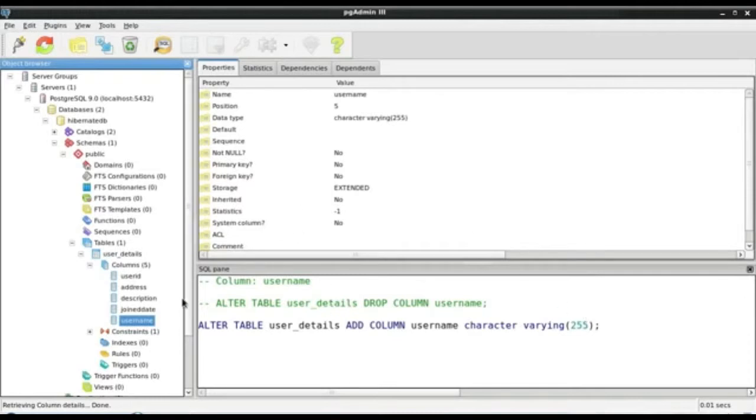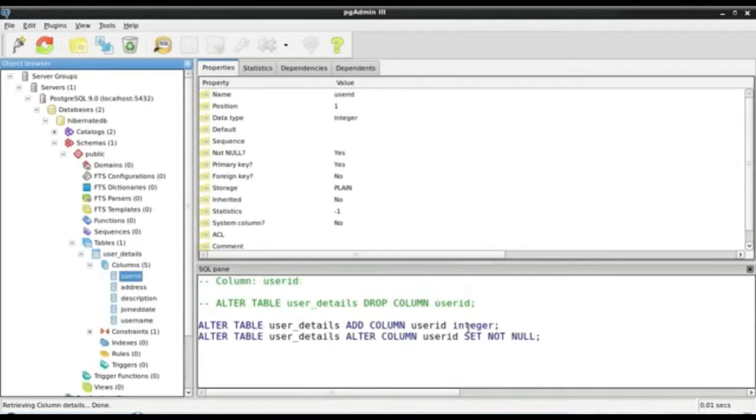Now, these are SQL data types. And what Hibernate has done is it's mapped our Java data types with SQL data types. And it's correct most of the time. You see here you have address, which was a string in our case. It's a varchar 255, which works fine. Description is again a varchar 255. Date, it was a date in our case, and it's converted it to a timestamp. So an ID, which was an integer, is converted to an integer. So this works fine for most of the situations.